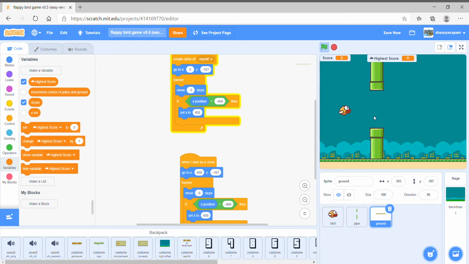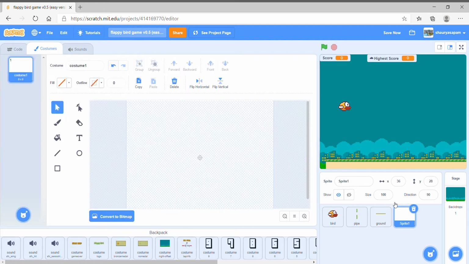Okay, so this is what we made. We're not scoring because I removed the white lines. So I think so today we are gonna be fixing bugs, making our look way better. So we have to make a new sprite called scoreline.